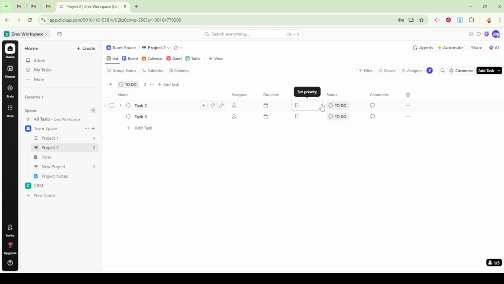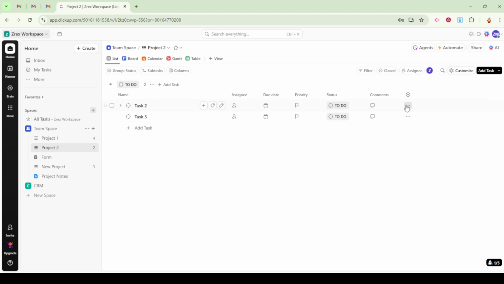Moreover, Clickup offers flexibility with its interface. In views such as the list view, you might notice an ellipsis, represented by 3 dots, next to a status. Clicking here gives you editing options, including the ability to modify statuses further if necessary.